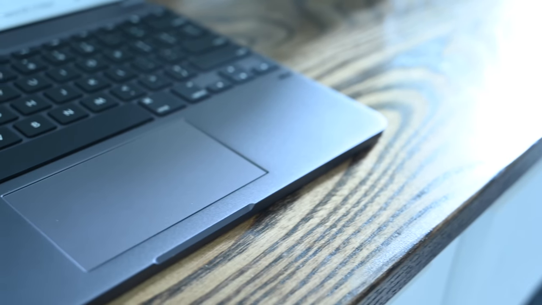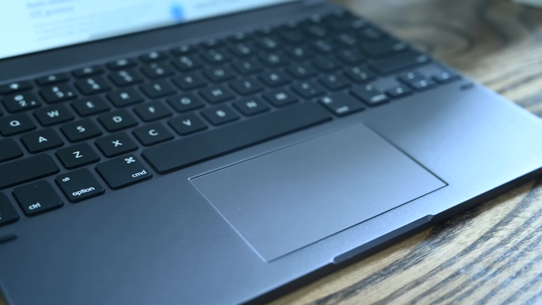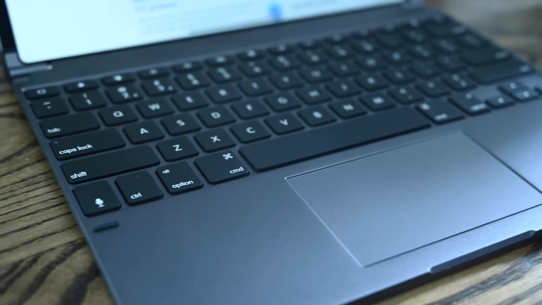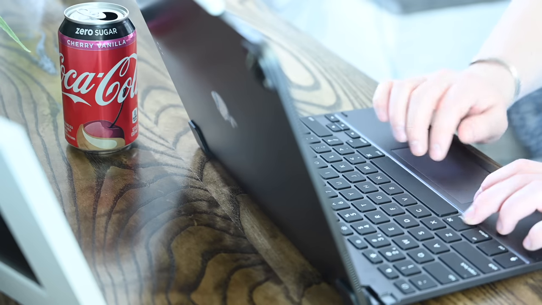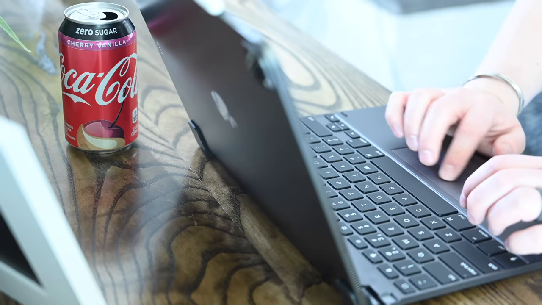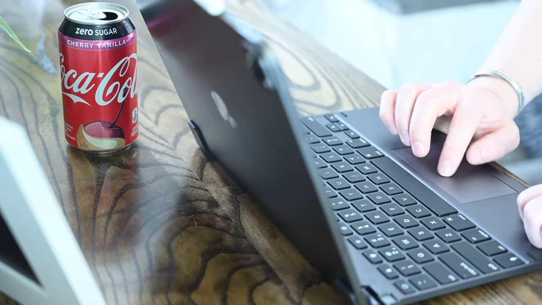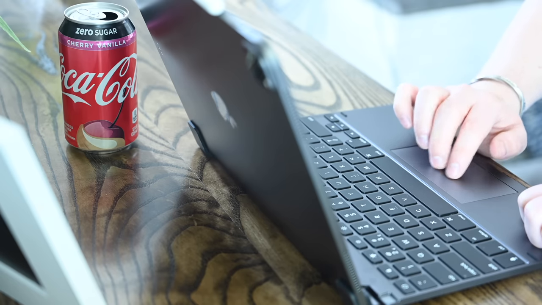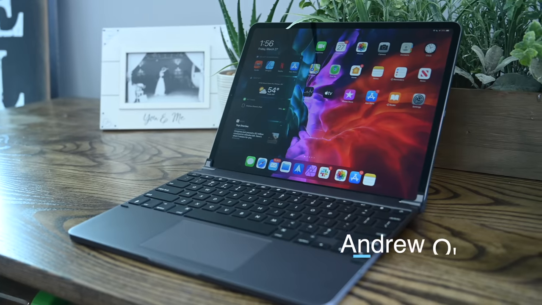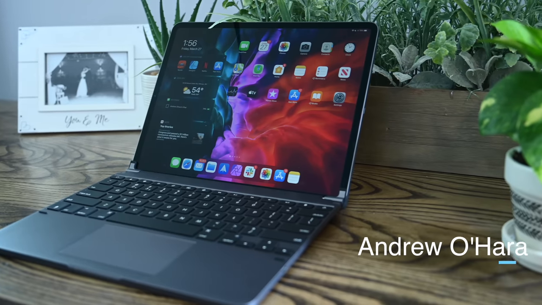We're going to get used to using the trackpad a little bit more, but it feels right at home on the new iPad Pros. The Brydge Pro Plus is a great accessory. It really adds a lot of functionality to the iPad Pro, and it's a lot cheaper than Apple's own Magic Keyboard that's launching this May and has a lot of similar functionality. Hopefully, Apple continues to polish support for both Bluetooth mice and trackpads, and this device will only get better over time. If you want to pick one up for yourself, follow the link down below in the description and let me know your preference over on Twitter.